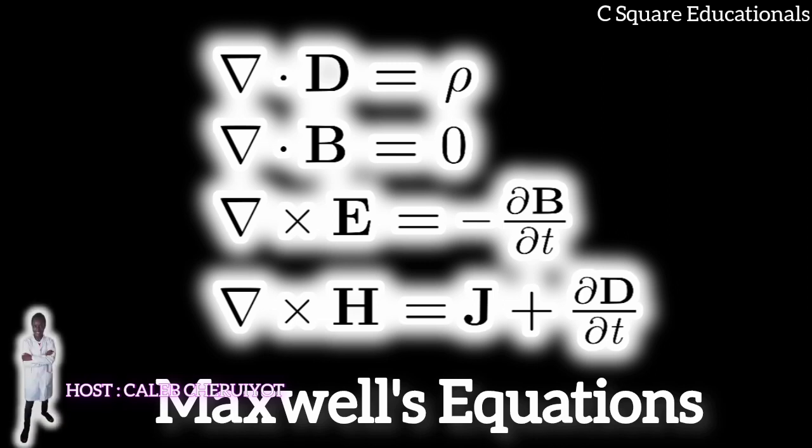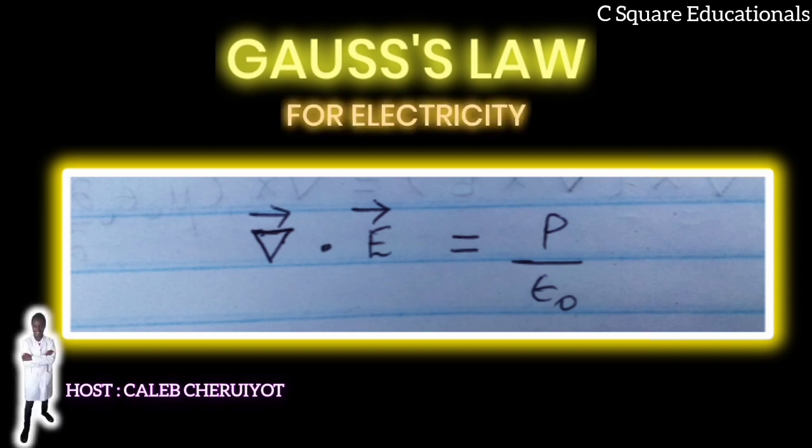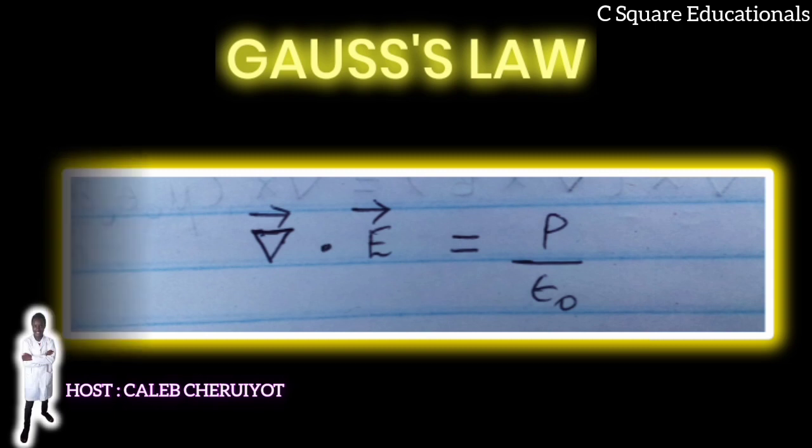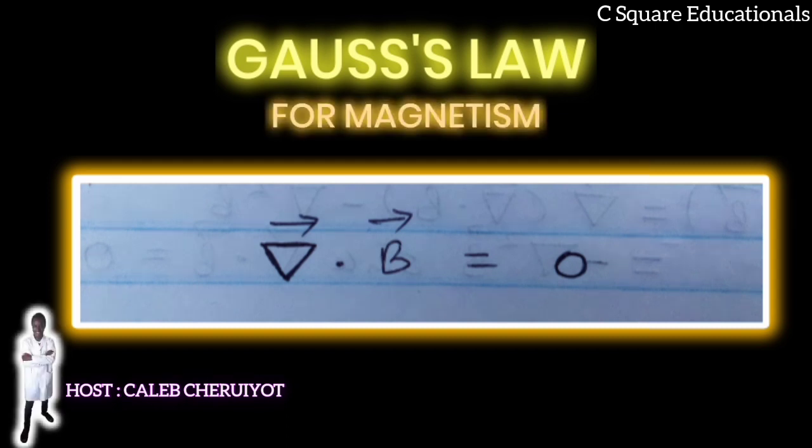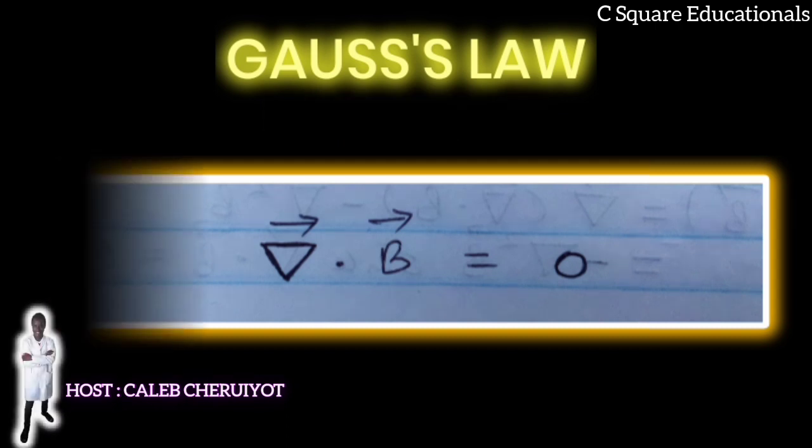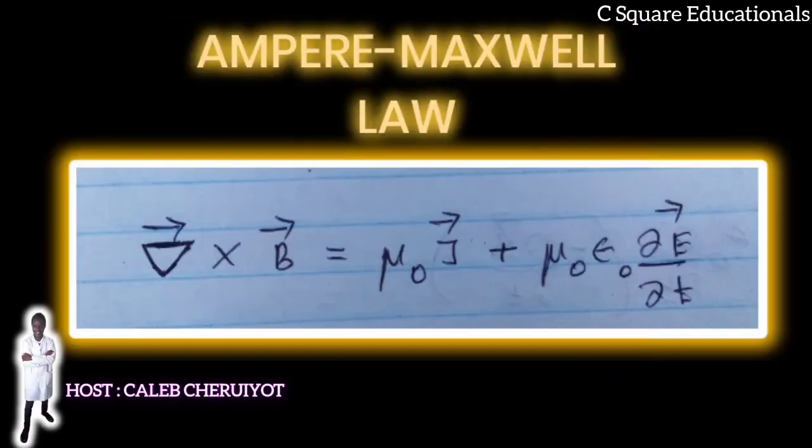And what better concept to demonstrate this than the path of light as a consequence of solving Maxwell's equations. Maxwell's equations are four in number. The first is Gauss's law for electricity, which relates the net electric flux to the net enclosed charge. The second is Gauss's law for magnetism, which relates the net magnetic flux to the net enclosed charge. The third is Faraday's law, which relates induced electric field to the changing magnetic flux. And the last, but not the least, is the Ampere-Maxwell law, which relates induced magnetic field to the changing electric flux and to the current.